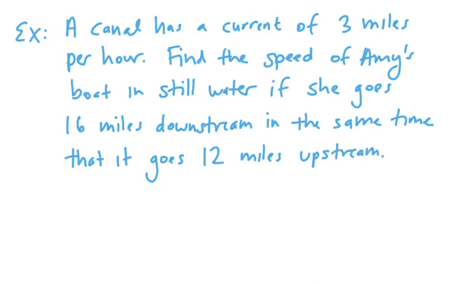So think about any moving water you've seen. If you are floating or in a boat in the direction the water is flowing, you're going to go a little faster. And then if you're trying to go upstream, you can't go quite as fast. This is a lot of information, so if you feel overwhelmed, it's okay. That's pretty normal with word problems.